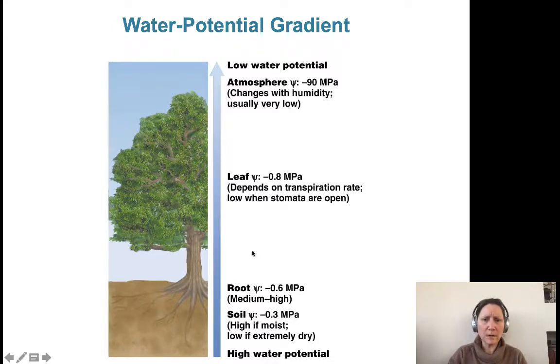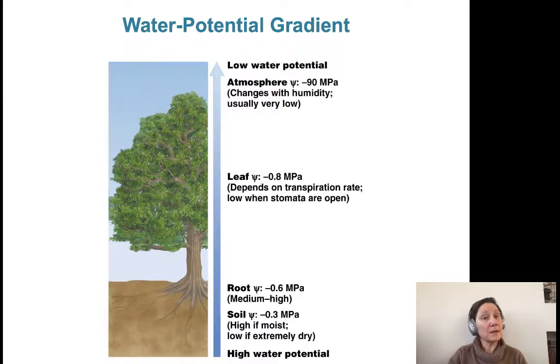So we're talking about the movement of water from the roots, all through the shoots and up to the leaves and beyond. And so we've mentioned water potential before. Under general circumstances, so not extreme circumstances, you're expecting that there's going to be a fair amount of water in the soil, so there's going to be high water potential. And then as you move up through the roots, through the trunk in the case of a tree, and up to the leaves, water potential is going to go down. So the further up you go, the lower the water potential is going to be.